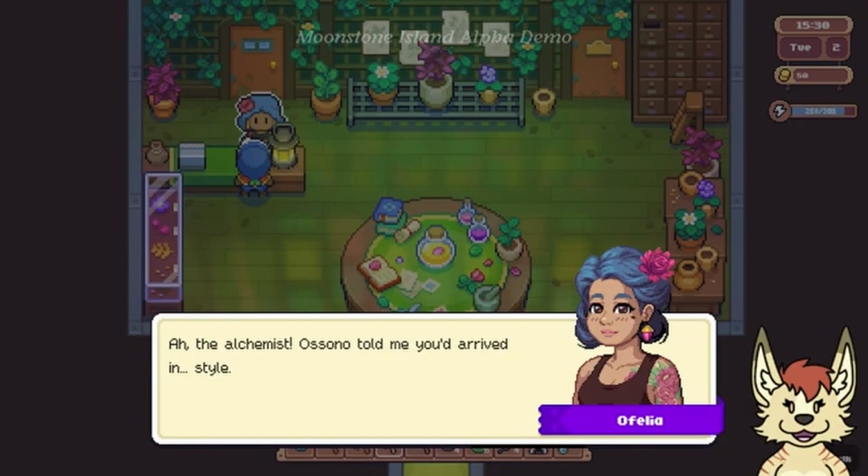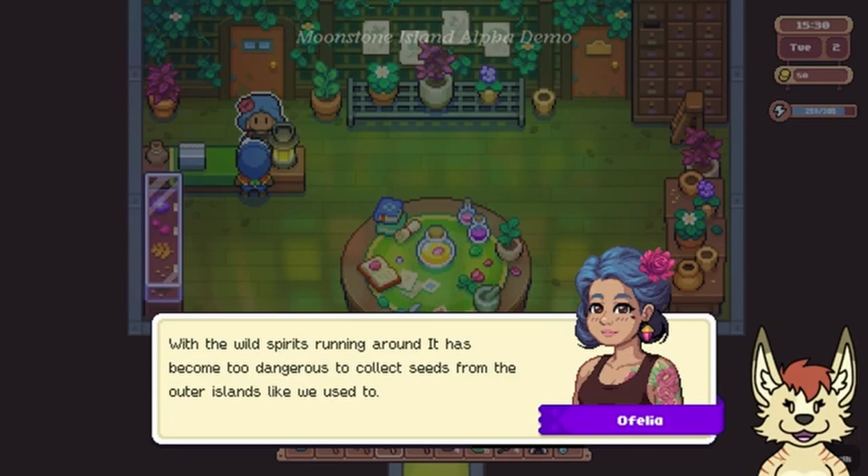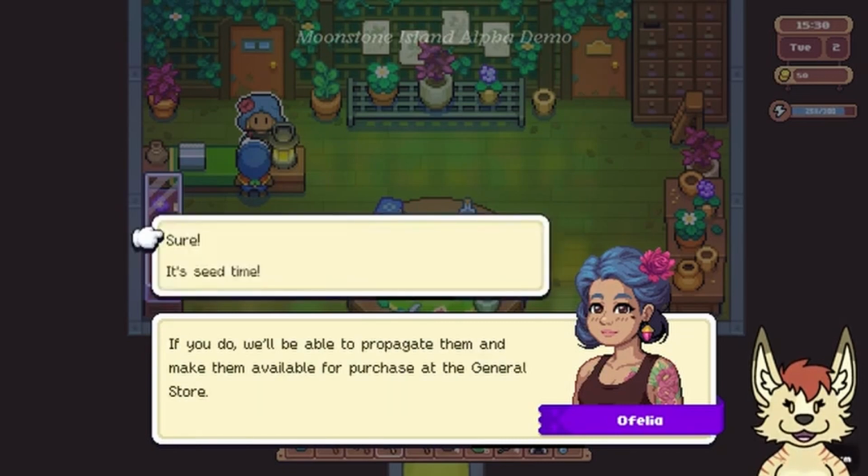Ah, the alchemist. Osono told me you'd arrived in style, Ophelia. I'm Ophelia. You might hear some people call me Lena, too. Okay. I'm the botanist in town. I whip up cures for what ails them. I suppose you'd be doing that, too? As you're going to be here for a while, I was wondering if we could make use of your training. With the wild spirits running around, it has become too dangerous to collect seeds from the outer islands like we used to. Would you be able to collect seed specimens from the other islands and turn them in here? If you do, we'll be able to propagate them and make them available for purchase at the general shore. It's seed time.